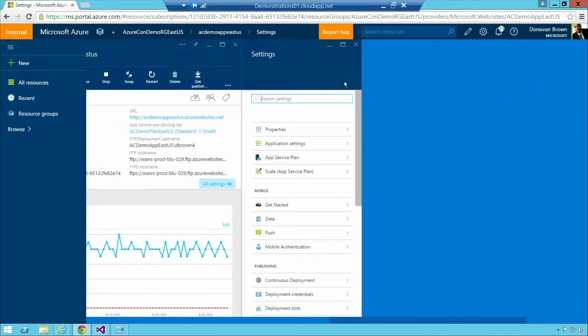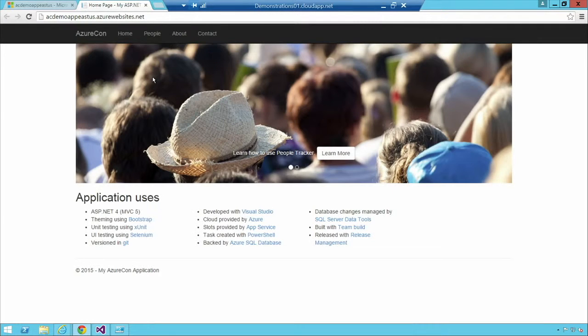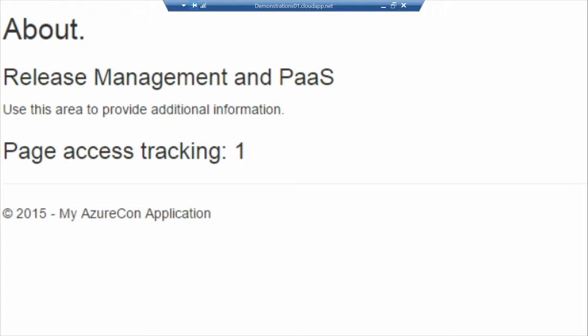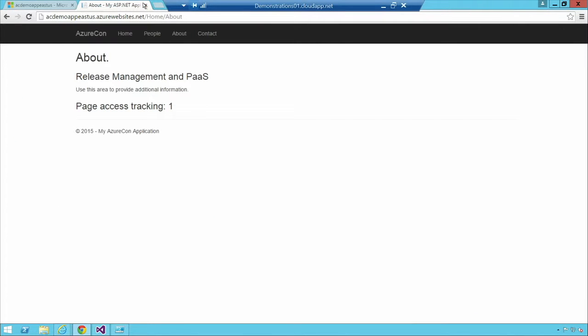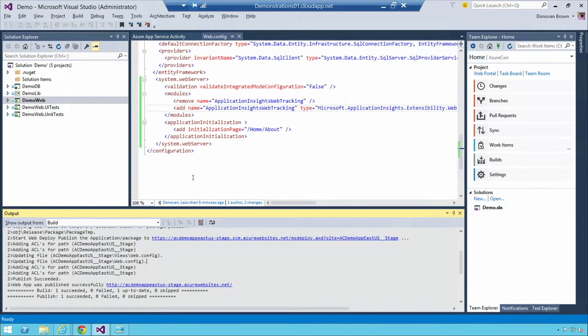Another one is enabling you to do custom warm-up. So if we go browse to this app, here we have a counter that is showing you how many times this page has been accessed. And right now it's just set to 1 because I just accessed the page manually. If you would like to warm up this page before we swap, all you have to do is tell us through your web config file.